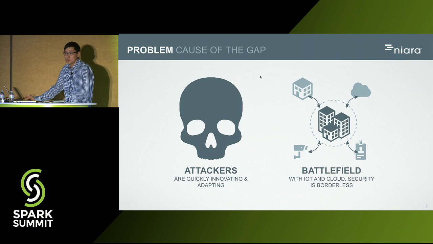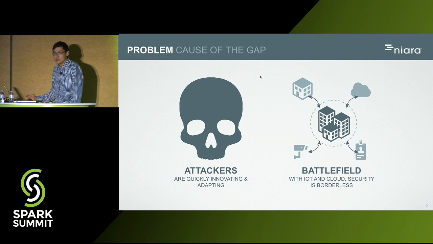There are two main reasons. First, these days attackers are just innovating and adapting really fast. And also, on the other side, there are so many vulnerabilities from different operating systems or devices being discovered by those smarter attackers every day. So in addition, the traditional enterprise defense strategy also becomes less effective.